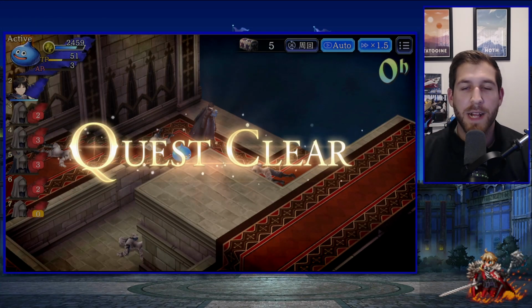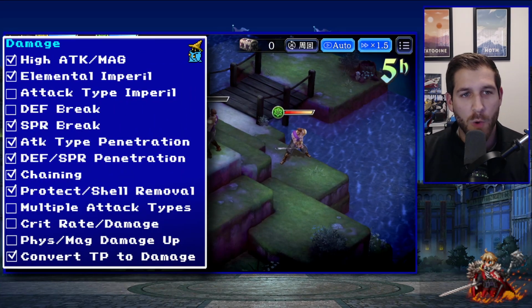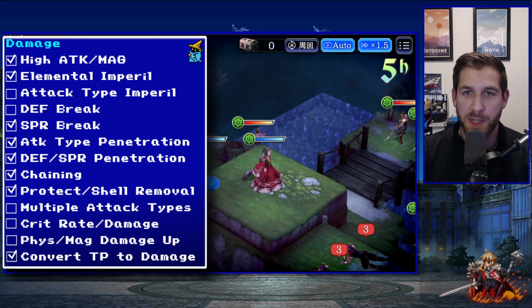Let's move on to one of the highlights of Roy's kit, which is the amount of damage he can deal, and there's a lot of check marks here. So Roy has a very high magic stat. He's got multiple high mods on his skills, and he even has stuff like Fire Imperils and Spirit Imperils.